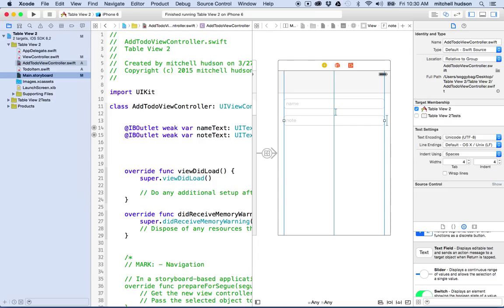And so that's pretty good. Let's do some more stuff here, right? So that looks pretty good. So now we can get the value from these two text fields, but how will we know if you're going to save a note? Now we could put a button in here to save, and that would work too. I think I'm going to put a button in the bar up here at the top.